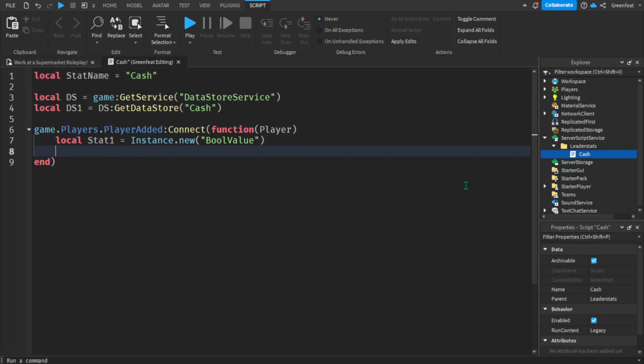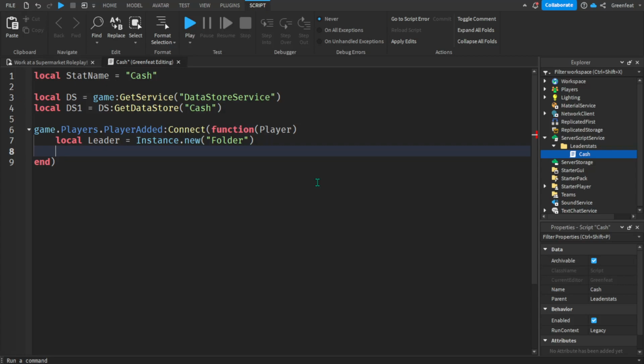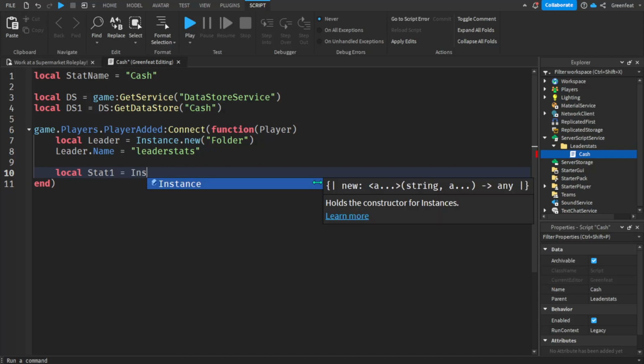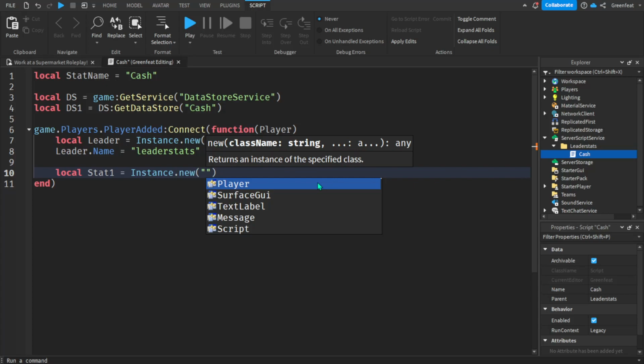Okay, so stat one. Wait, no, doing this wrong. Leader dot name. Local stat one. Sorry about that, guys. I forgot we actually need to make the folder for the leader stat. So now we do the stat itself. Instance.new bool value. No, it's not bool value. Int value.